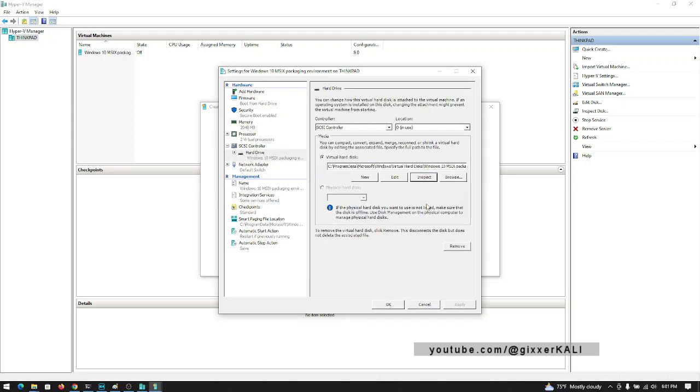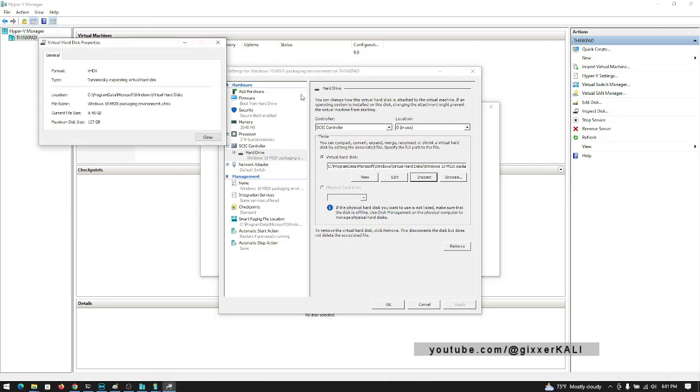We can click Inspect here to find out how big it is. By default, our disk size maximum is 127 gigs, but the current footprint of our OS disk is actually just shy of 9.5 gigabytes, as you see there.